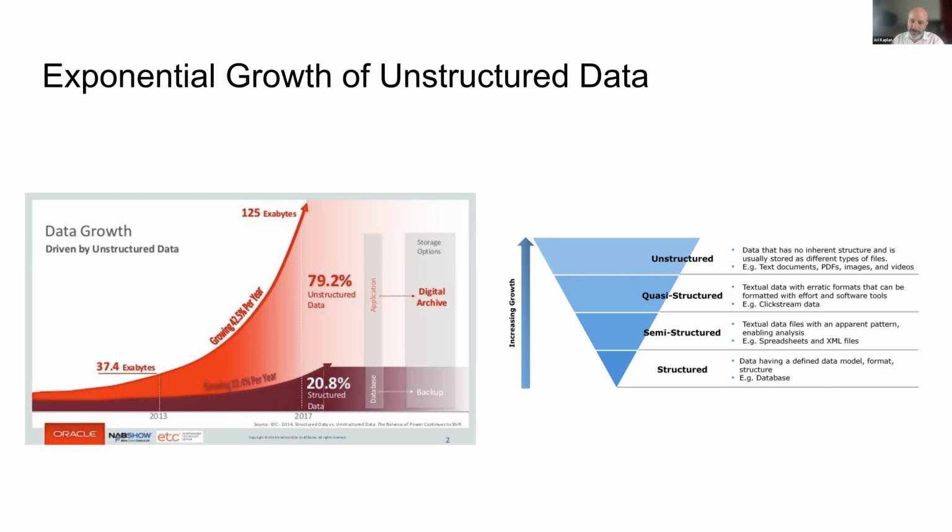So huge growth. And then on the right, we talk about structured and unstructured, but there are a couple in between: semi-structured, where there's information that appears to have a pattern, so you could analyze it, like XML files, and then quasi-structured, clickstream, things like JSON, where each record might have different types or different lengths of data. So even interpreting what the format is as data comes in ranges in that increasing growth and increasing complexity.